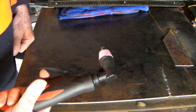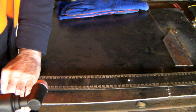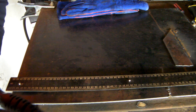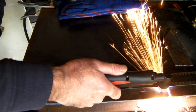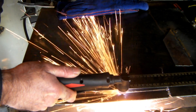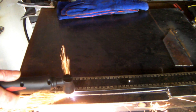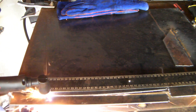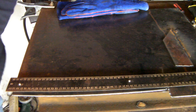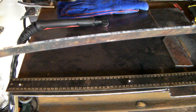We'll cut a lump of steel with it and see how we go. I'll grab my magnetic ruler — if you want to make one of these, check out the link up top, really easy to make and really useful. Really, really nice cut. I've been using 40 amp with this, and the Amoco machine is 50 amp, so it's going to cut better than that. This is three millimetres and it cuts through that like butter.